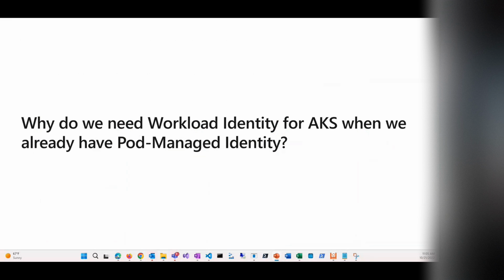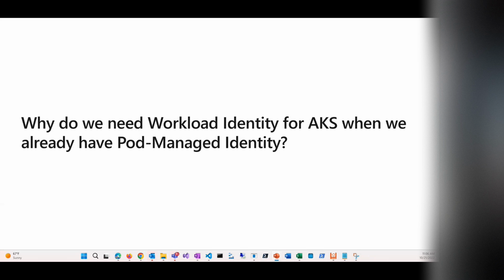So first of all, what problem is it solving? The problem that it's solving is when you are trying to access resources from AKS. Let's say you have AKS, you have nodes and pods running on it, your app is running inside the pod, and you need to access resources like storage, key vault, database. You don't want to use credentials stored somewhere to access those resources. What you want to do is take the identity of the pod itself and access those resources.